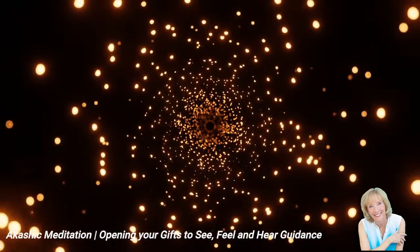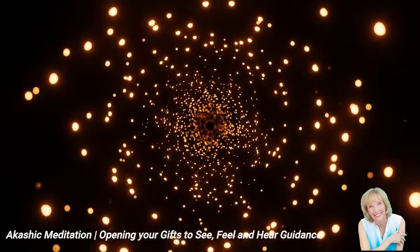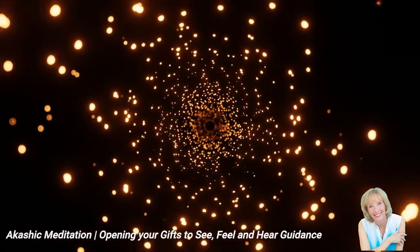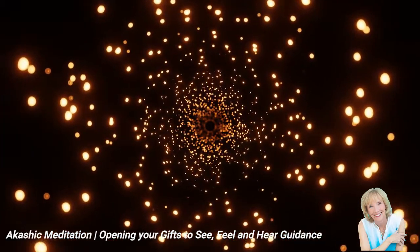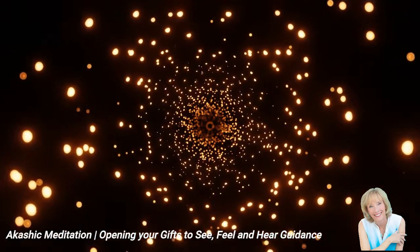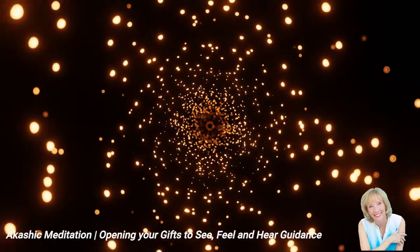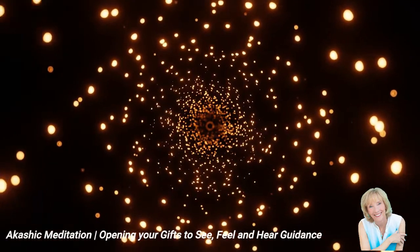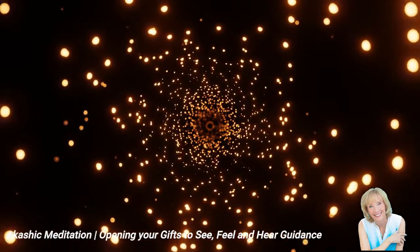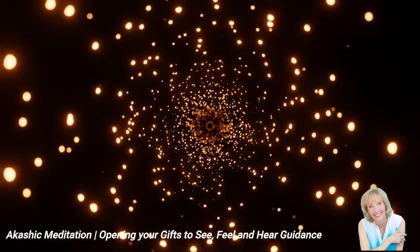we'll get started. Basically what I'm going to do is just go through and we're going to start working on the head centers. So we have our third eye, which is our clairvoyance. There is also your sixth chakra, kind of in a similar place. That sixth chakra runs straight through from your forehead to the back of your head. And the third eye, of course, we see that kind of between our eyebrows. So different energy, similar positioning.